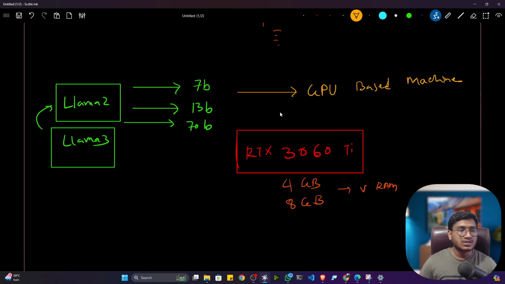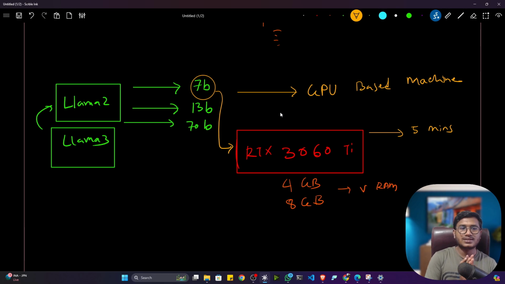Now just consider, I'm loading this Llama 2 7 billion parameter model on this GPU. What would be the inference time? Let's say it will take 5 minutes to give you the response. If your application takes 5 minutes to execute only one prompt, will people use your application? Tell me.